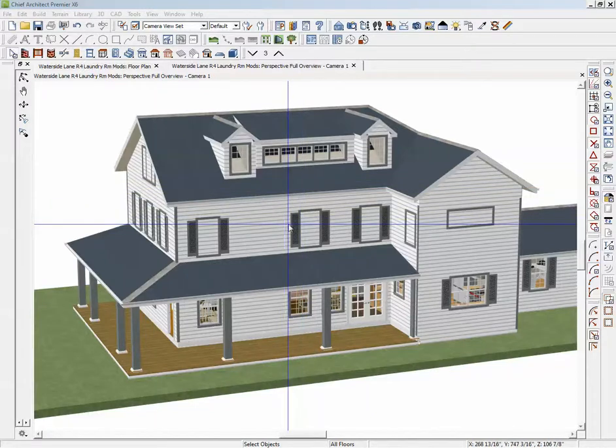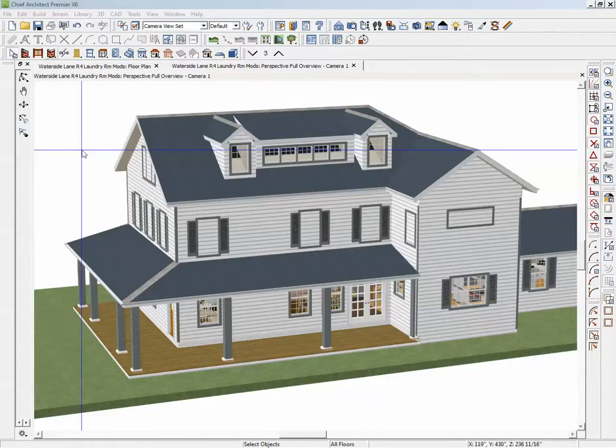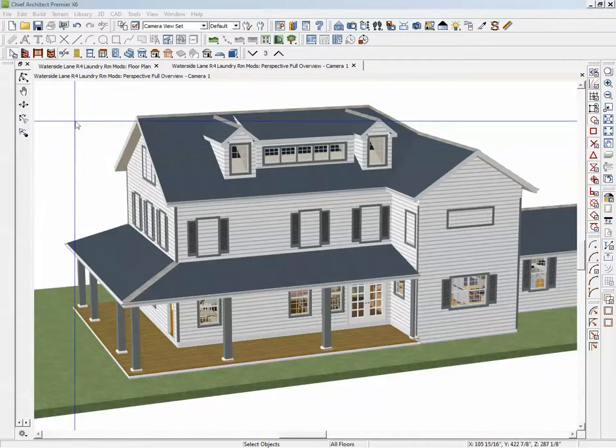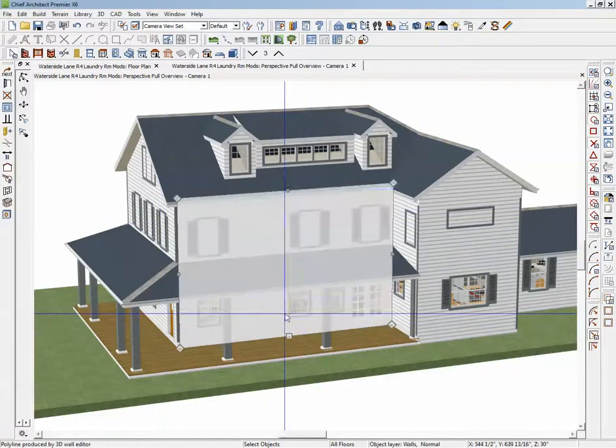Hi, I just opened your plan file and I opened it in Chief Architect Premiere X6 because you haven't said what it is that you use. And so without knowing that, I don't know what your capabilities are to fix things. But first thing I did was I did an overview like this and then clicked on the wall polyline.